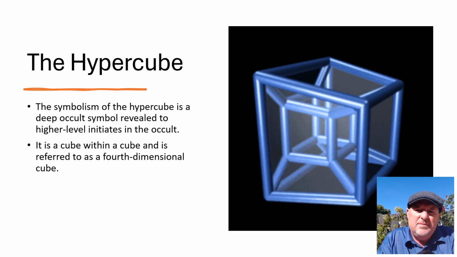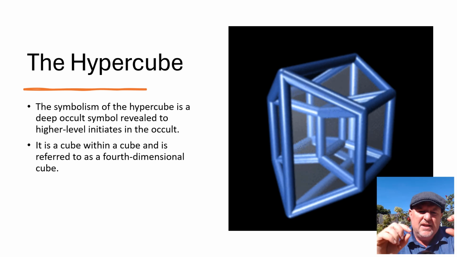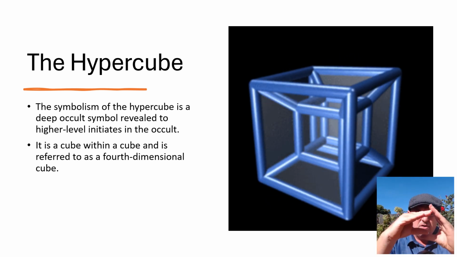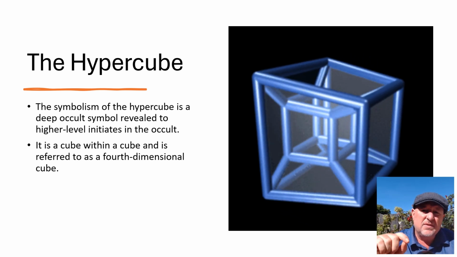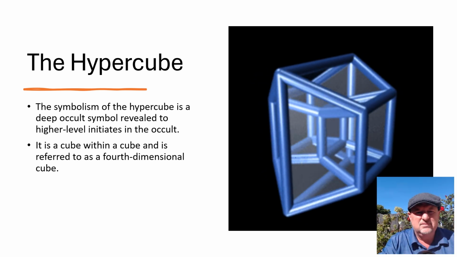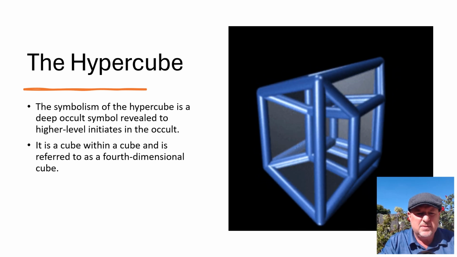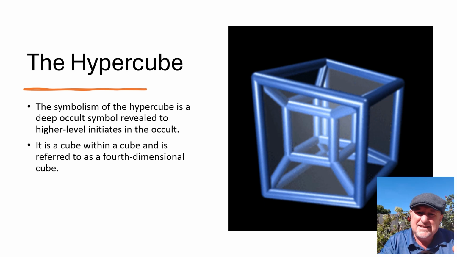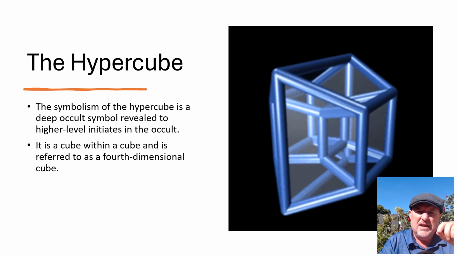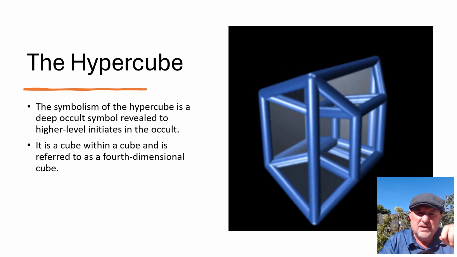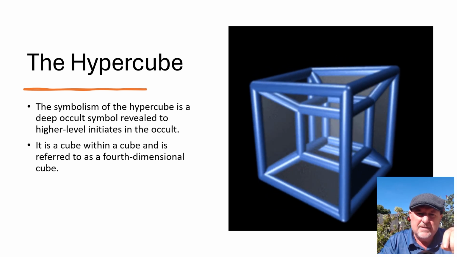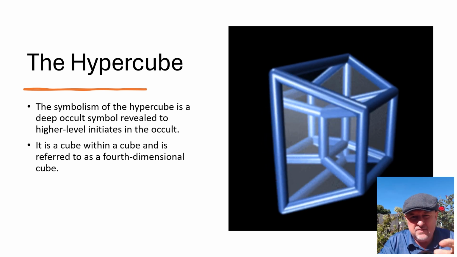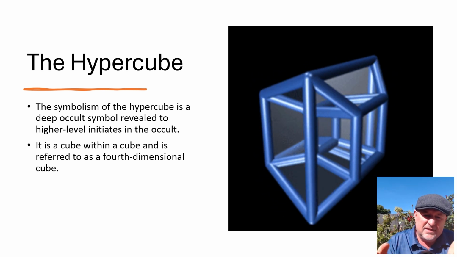Now, we're said to be living in a three-dimensional reality. The hypercube is a cube within a cube, and it relates to the fourth dimension. Now, this is a simplistic explanation of dimensions, or as they're known in the occult world, the mystical world, as densities. They're telling people through the symbolism of the tesseract, the hypercube, of what the dark occultists think of the world, the place that they have in it.